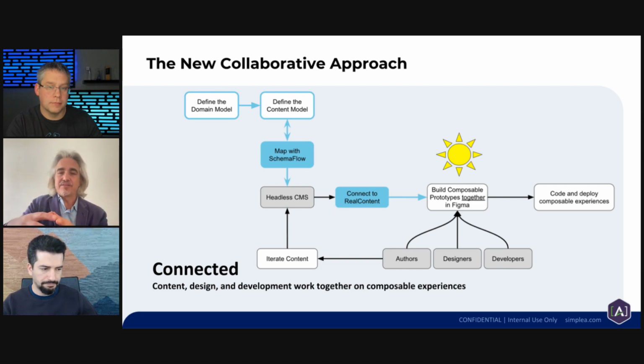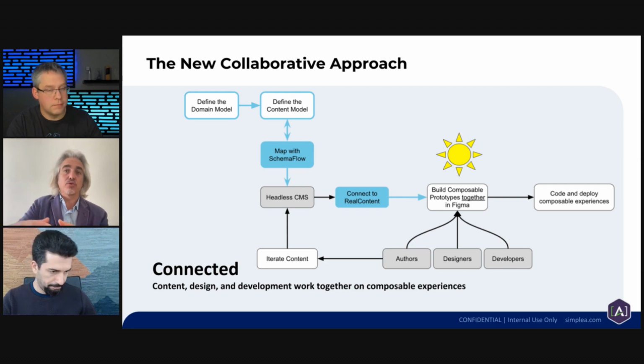Designers still have the flexibility to do whatever they want in Figma, and they can make things static if they want, because some designers say, hey, I just want it to look this way. But they can also have other elements, and Alaa will show this, that are dynamically connected to the headless CMS, so that it can change and be variable, and you can look at the variation dynamically in the experience, if you're showing a client or if teams are showing each other, working together.